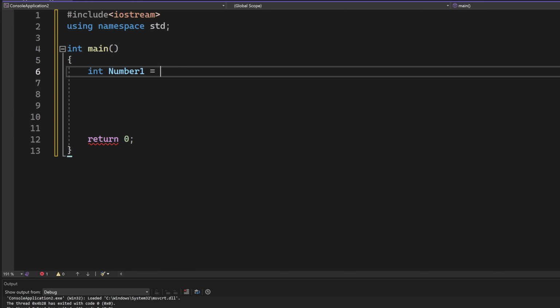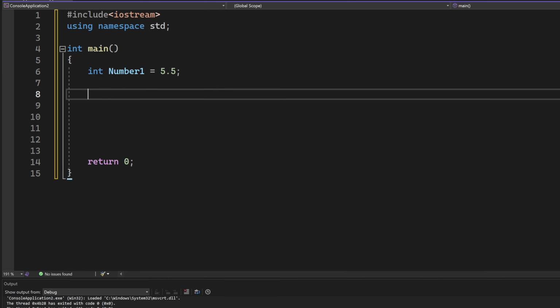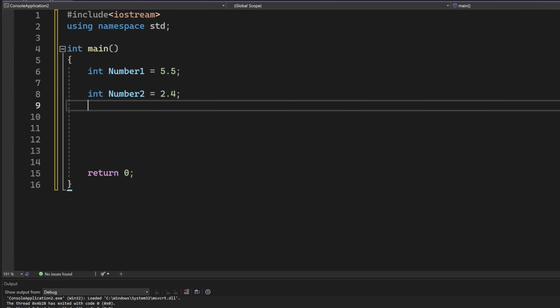Let's say in this case we want something that has decimal parts, so let's say 5.5. And number two would be anything like 2.4.